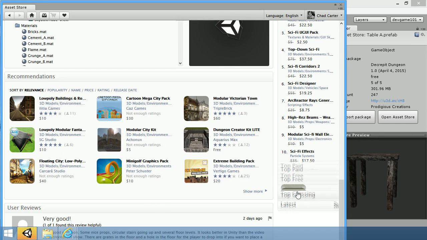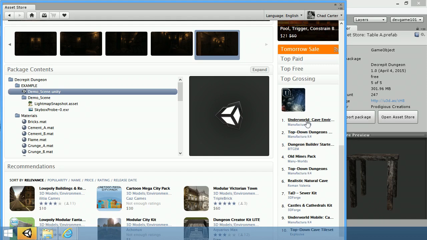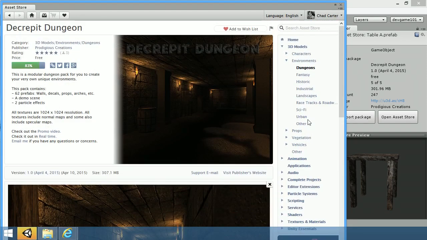You can come down here and look for the top free items, or top grossing. We can take a look while this is still working. If for whatever reason you didn't want to buy it right then, you could add it to your wish list, and that way it'll be in your wish list for later. But this is almost done.